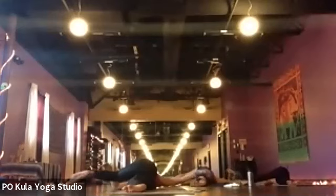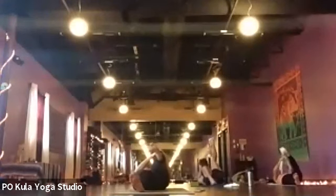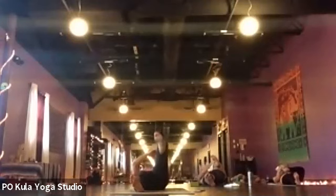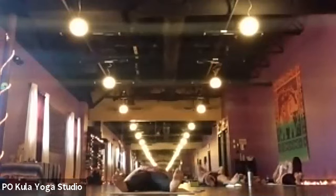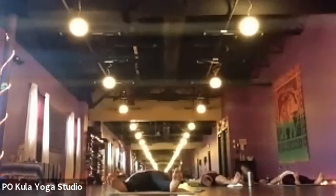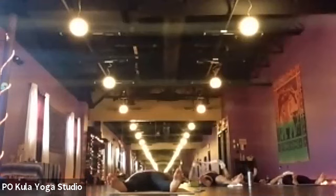Nice, and then we slowly come on out. Adjust on your mat, hug that left knee into the chest. And then slowly release it down to the earth and just lie here for a moment and feel the difference. Put your hands on your hips here, feeling that prana, that life force, the energy. Deep inhale, deep exhale.